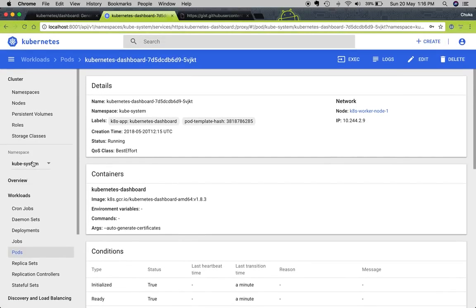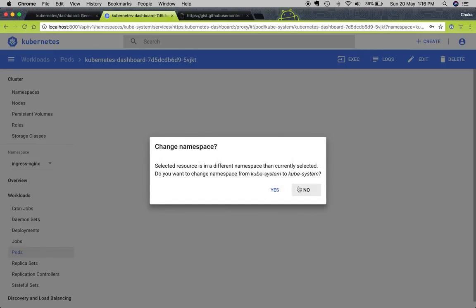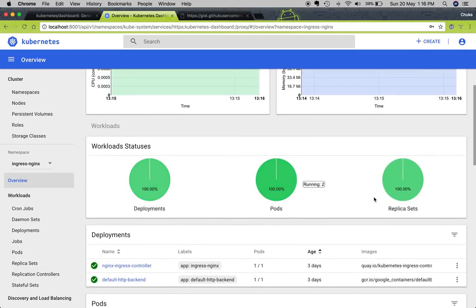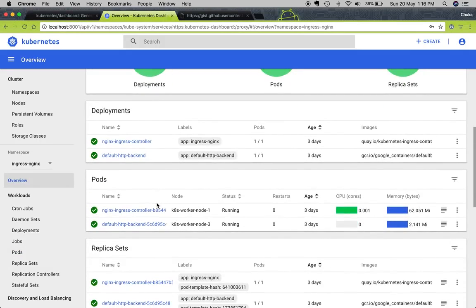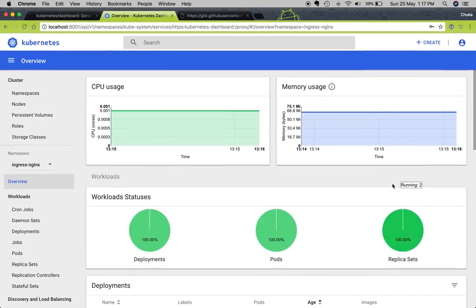And this brings us to the end of this tutorial. This essentially, you've gotten the dashboard running. And there we go. So we have all the charts running and everything is looking nice and neat. And you can see how many deployments are in full effect, how many pods are in full effect.